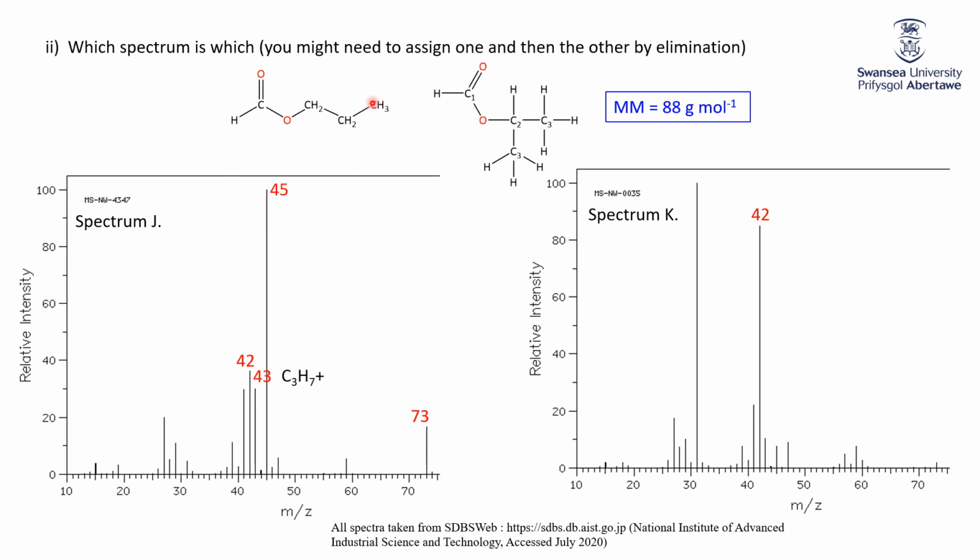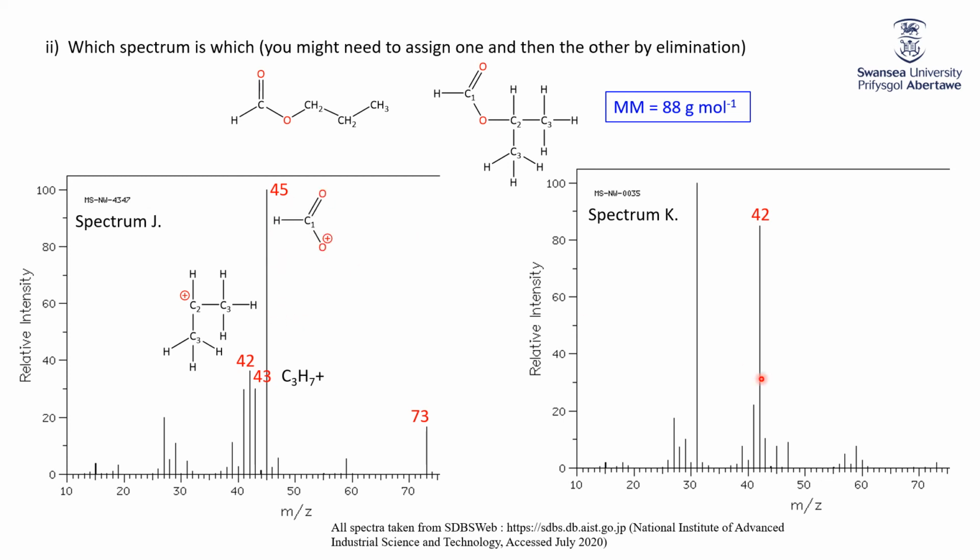Now both of these, of course, we expect to see a propyl peak coming out, but this one here, when we break it here, the propyl will be a primary carbocation. However, here, if we break it, it would be a secondary carbocation. So I would not expect to see very much of a propyl peak here at 43, but quite a significant propyl peak here for 43. So I'm going to say that that 43 indicates we've got this one here, because of the presence of the secondary carbocation. Now, of course, we then have the peak at 45, which is what we have left when we take away 43 from 88. So indeed, that's breaking this bond here, and it's the HCO2 fragment right there.